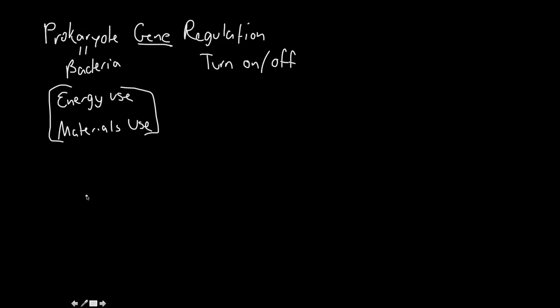Now, in order to really understand what's going on, here's a brief review of a metabolic pathway. A metabolic pathway, remember, is a series of steps that includes enzymes. So here's enzyme 1, here's enzyme 2, and I'm going to stop just at enzyme 3. Some metabolic pathways have more enzymes involved in the process. But in a metabolic pathway, it's a series of steps that's going to change a molecule so that it can be used by the cell. Sometimes it involves modifying it or building a molecule in a certain way, or it can involve taking a molecule and breaking it down in a certain way.